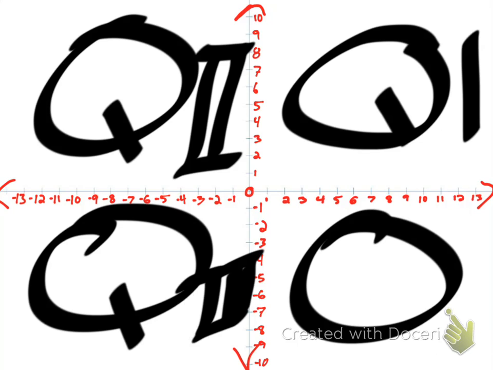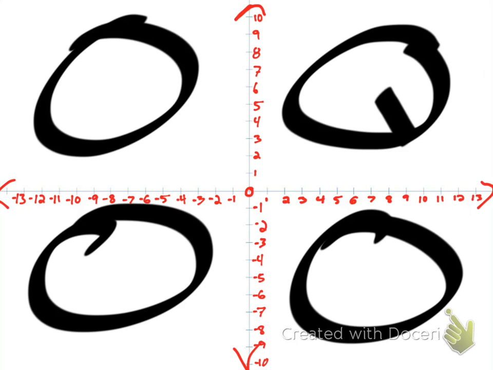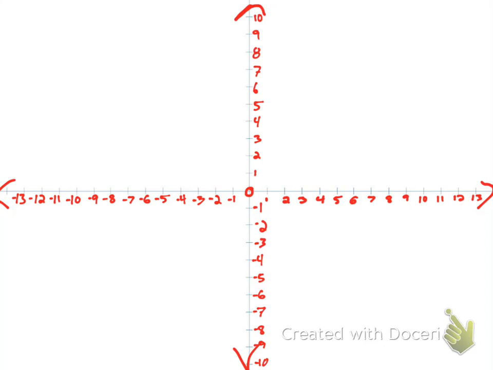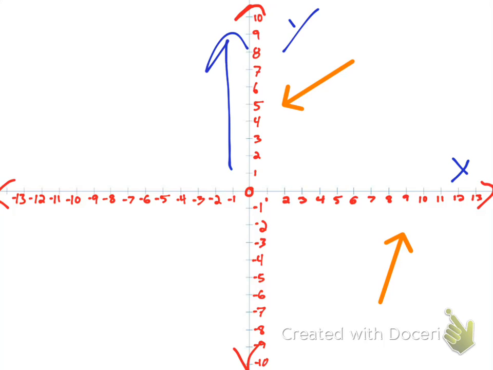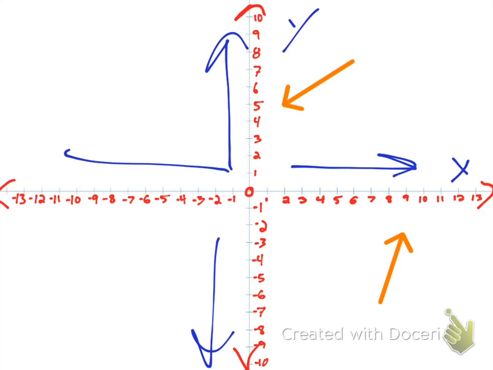Now, they're formed by the two axes. Right here and right here. This one is the x-axis and this one's the y. It will always be like that. X is always flat like a normal number line, and y goes vertical. So on the y-axis, you see how all the positives go up and all the negatives go down, just like you would think they would. On the number line, the x-axis, the regular number line, positives are right, negatives are left.